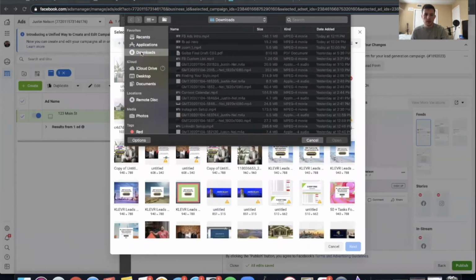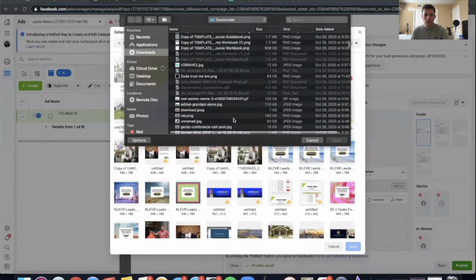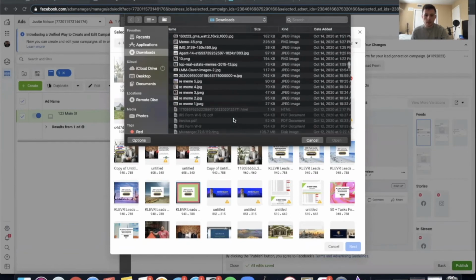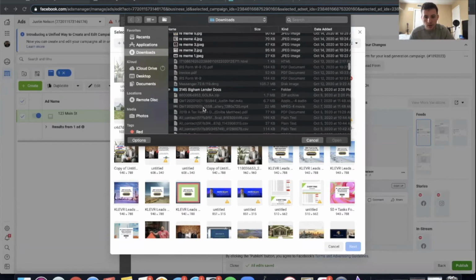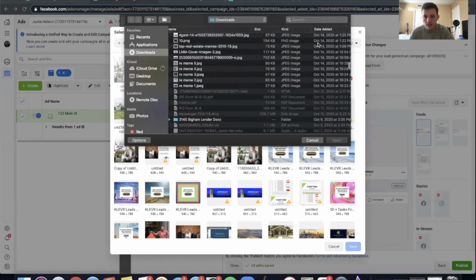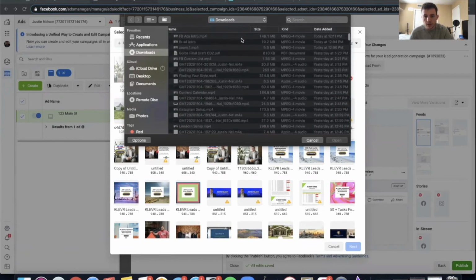And then from here, we're on our downloads, we will scroll through and find an image of that house. It will typically save, like if you have date added as the parameter in your downloads, it will typically just be the top one.